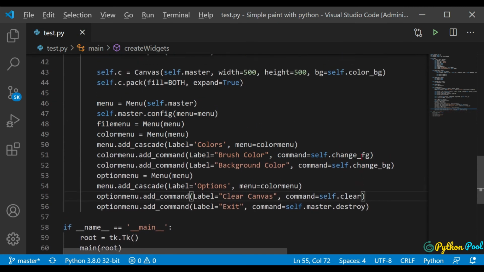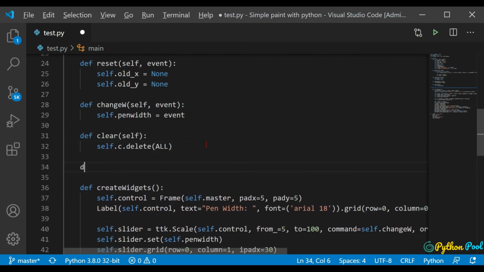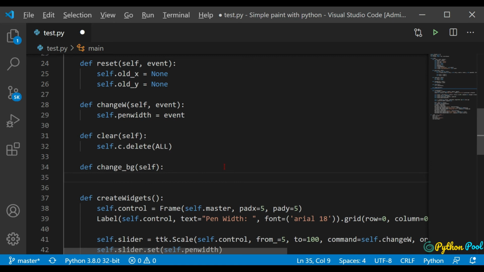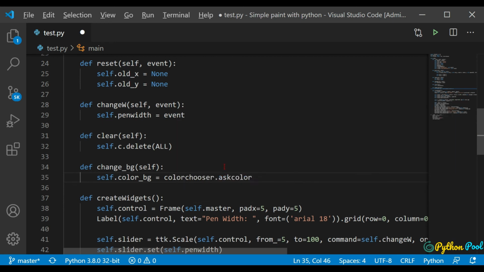Now two functions are left, change foreground and change background. Let me first define the change background function, and it will accept self. It will change the background by calling the color background variable from the color chooser, asking the user for a color, and setting that color.